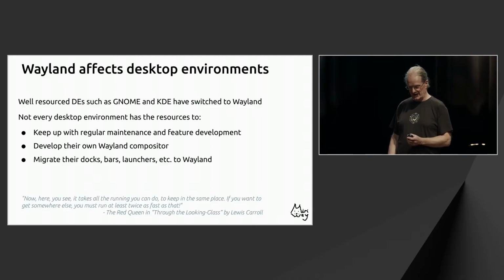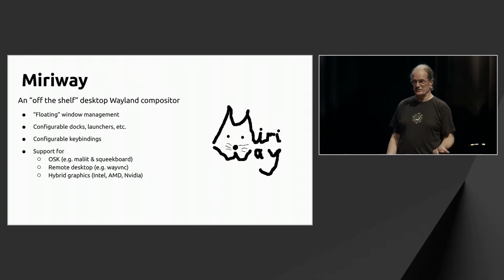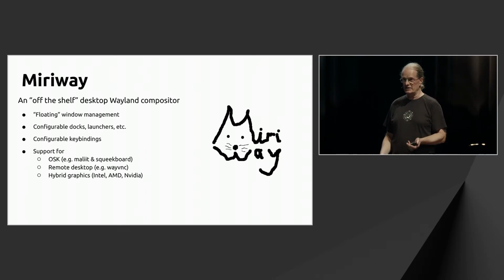Miriway is intended to help a bit with that process because it's just an off-the-shelf Wayland compositor. It does traditional floating window management. It's configurable, so you can add your own collection of docks, launchers, and so forth. You can configure what the key bindings do. It's got support, because of Mir, for on-screen keyboards, remote desktops, hybrid graphics, all the things you'd want to run a desktop.